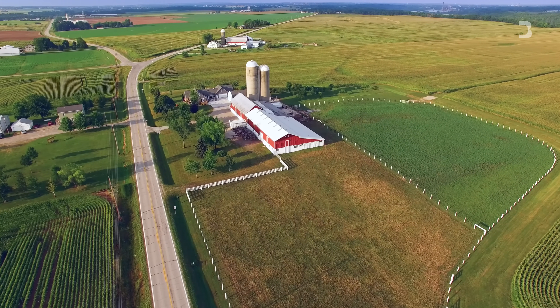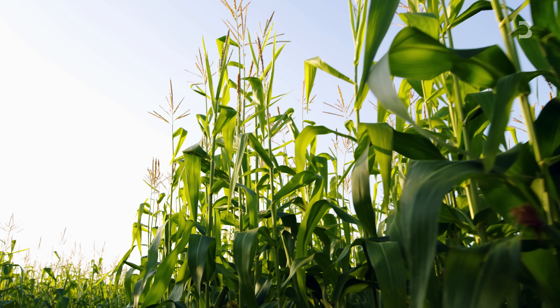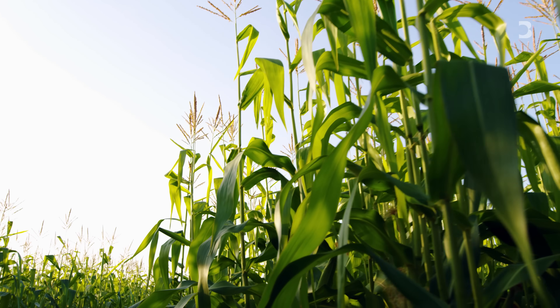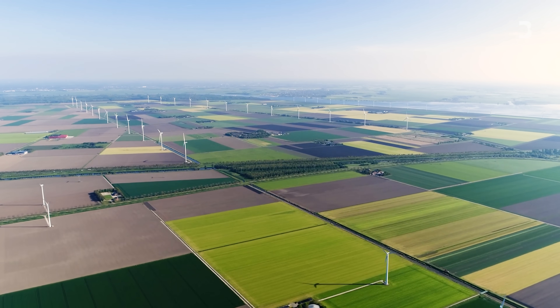We have just stuck our big toe in the water for the first time, and it seems like it might be inviting — but it's also a little scary. We don't know exactly what's going to happen. As a species, as we start to automate all types of work — really not just agriculture — we've now entrusted all that work to a machine. We better make sure that we are still in control. The difficulty is: if the switch goes off, do we remember how to farm? We better.